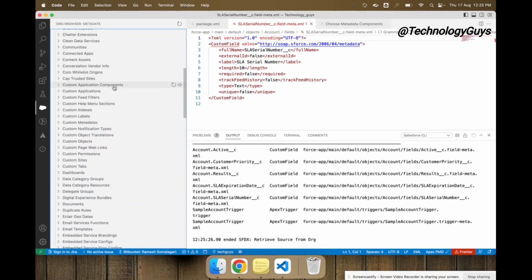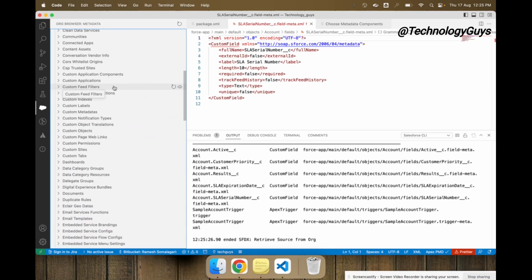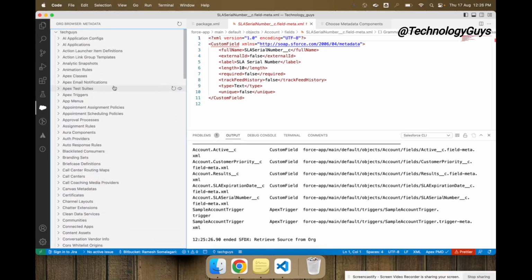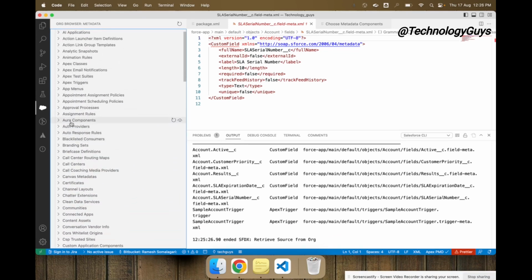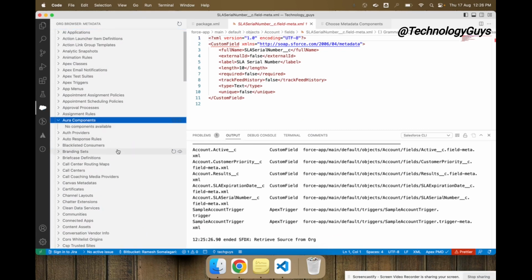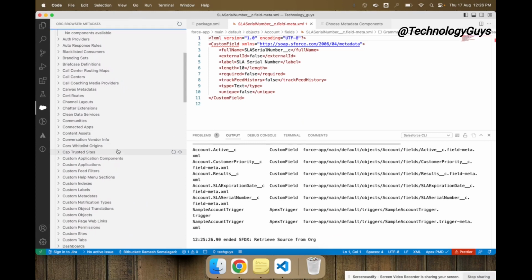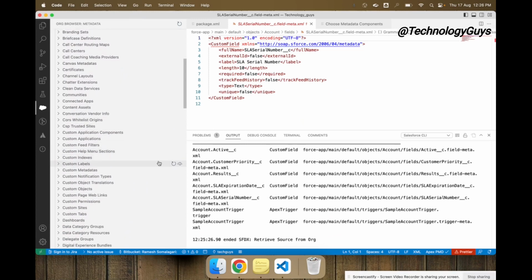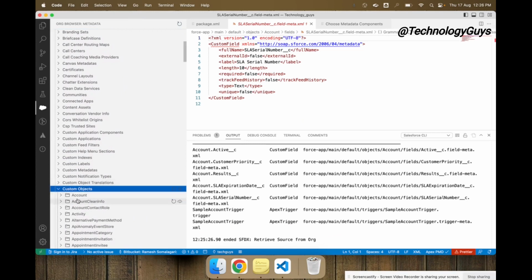Here also we can download any custom metadata we want, for example an Aura component. Currently I don't have any Aura component, so it will come blank. For custom labels, you can simply click on download. Consider this is the account object.